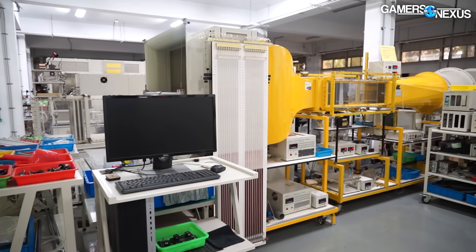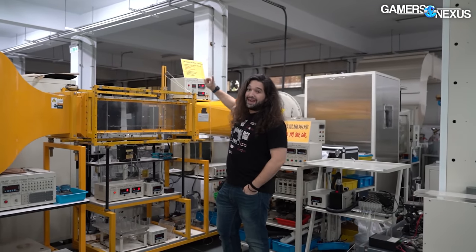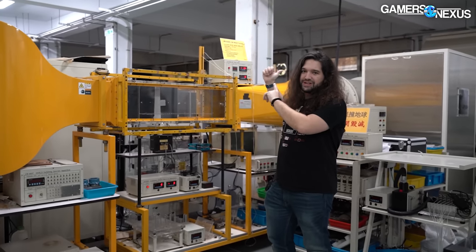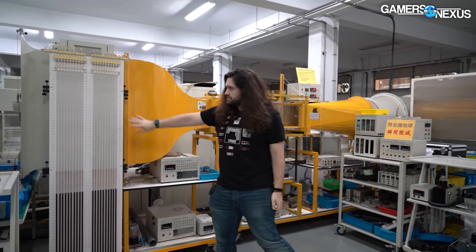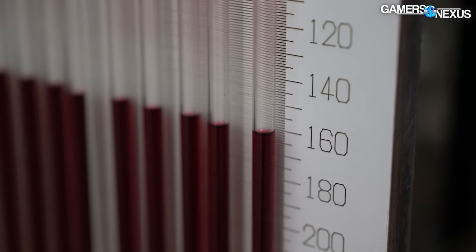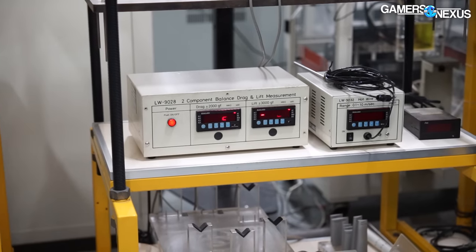The next one is this giant wind tunnel — it's about eight or nine meters long. It goes all the way over there, and the wind actually exits the building through a massive metal duct attached to the inside of the building wall. The wind generation happens down there but originates from here and flows toward the end of the building. This gauge isn't hooked up right now, but it would show millimeters aqua — the pressure. It's fully analog with water levels for measuring millimeters aqua. And over here there's a lift and drag measurement that outputs on this screen.